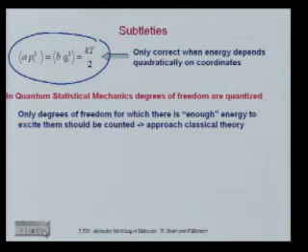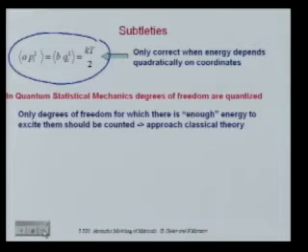But there's maybe a more important subtlety. What we did now is classical mechanics, and the results we get are only true for the degrees of freedom for which there's enough energy for them to be excited. And what do I mean with that? We know from quantum statistical mechanics that the states for a degree of freedom and the energy associated with them are quantized. Okay? So you cannot move from the ground state continuously in excitations. The first excitation from the ground state takes a finite amount of energy.